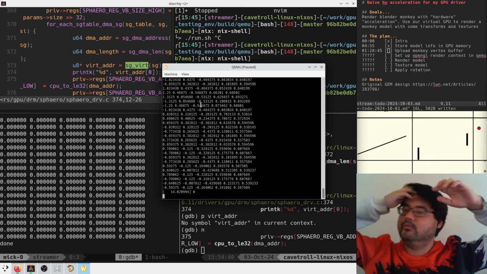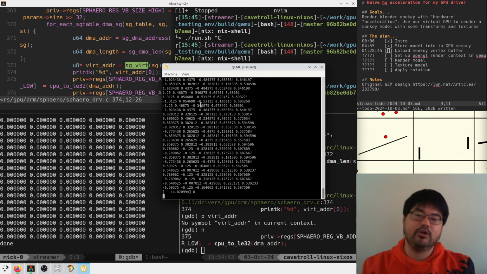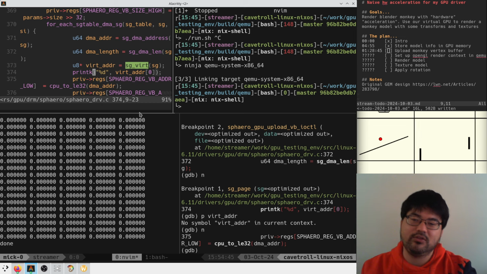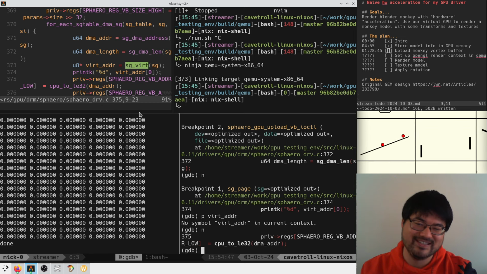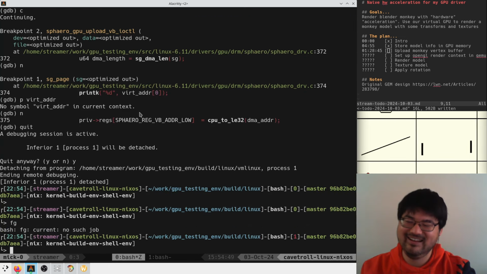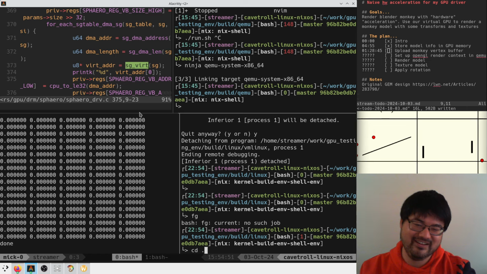What if we print them as U32s and then check that they're the same as the U32s in user space? What if we do that?